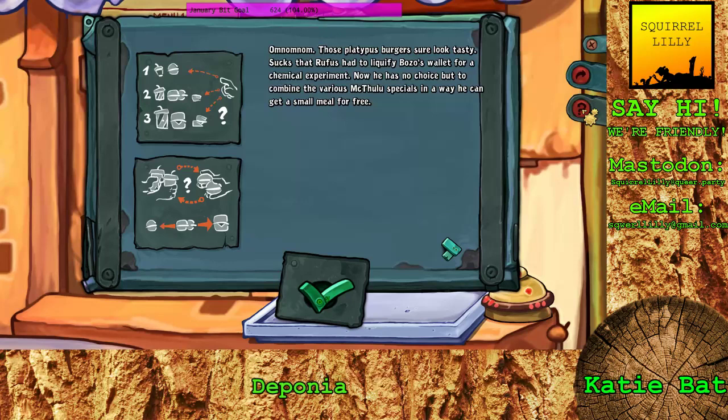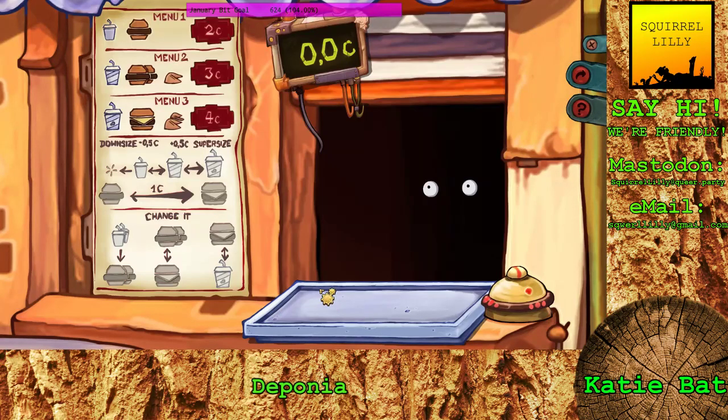Okay, om nom nom, those platypus burgers sure look tasty. Sucks that Rufus had to liquefy Bozo's wallet for a chemical experiment. Now he has no choice but to combine various McThulu specials in a way that he can get a small meal for free.